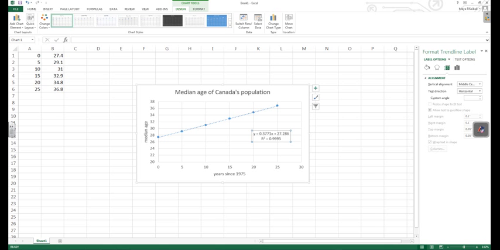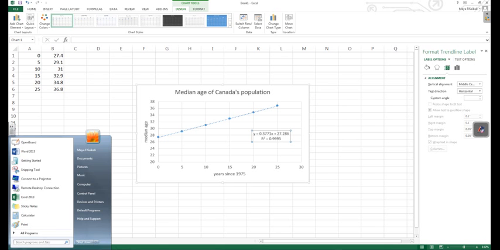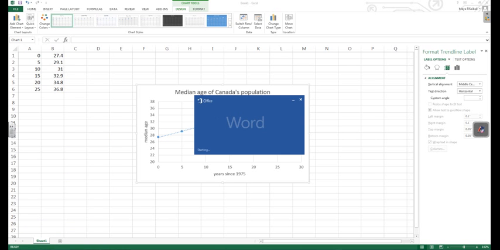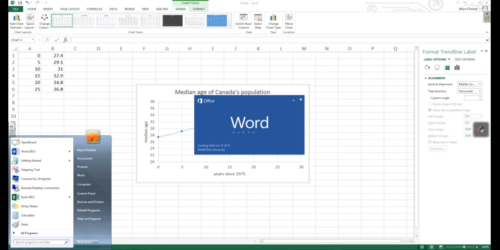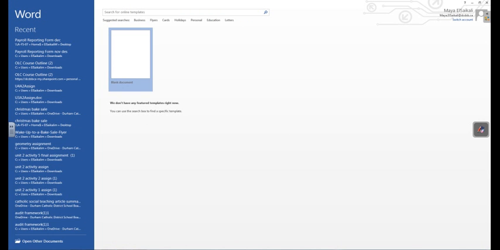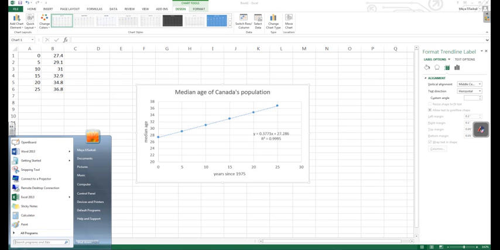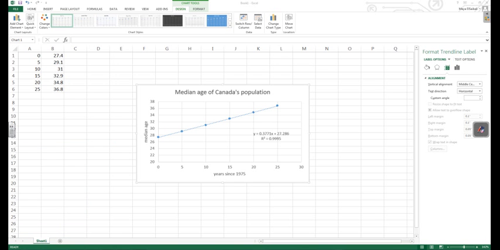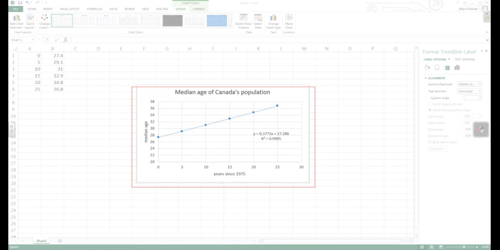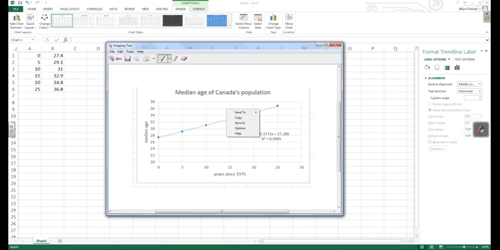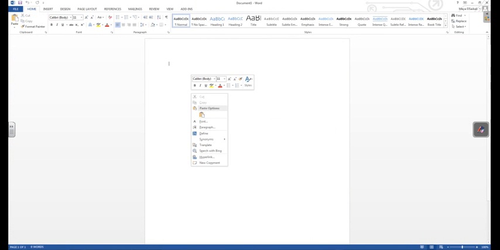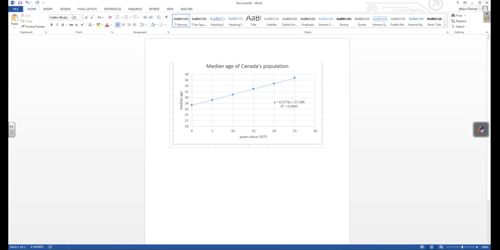Okay, so if you want to take a picture of this so you can put it in the Word document, because that's what you have to do when you're doing the assignment, okay? So you're going to have to search. If you're using a regular PC, you're going to have to search for the snipping tool. So you see, you can search for the snipping tool, and then you can take a shot of just the graph, and then you can copy and paste into your assignment. You don't need the table, just the graph. Okay? So on the assignment, you're going to have to do that. Are we good with that?